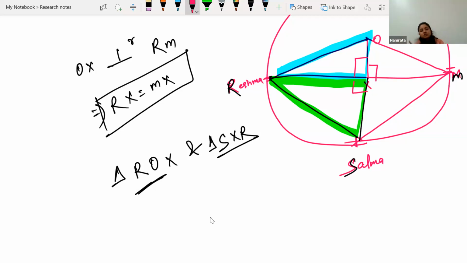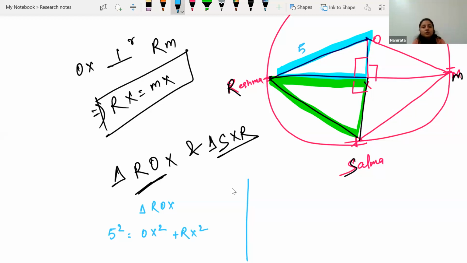We are just starting with this theorem. Okay, leave the previous part. That much we don't have to prove. Directly we can write RX, MX are same. Let's see, after taking these two triangles, is it possible for us to get to the conclusion what is RX. So by taking triangle ROX, we can say that hypotenuse square, that is 5 square, is equal to perpendicular square, that is OX square, plus RX square.